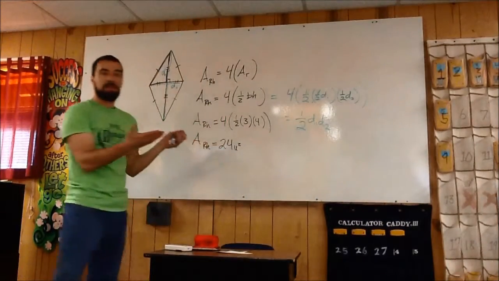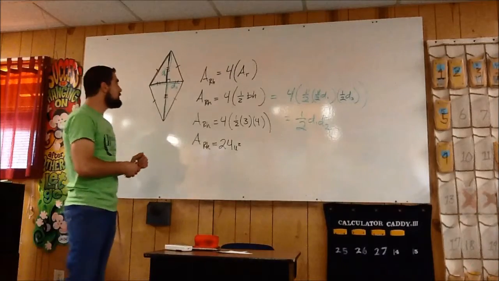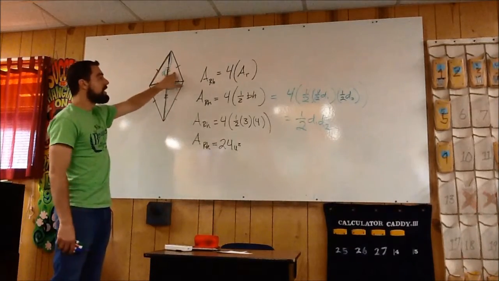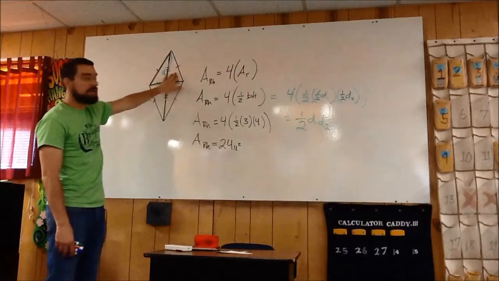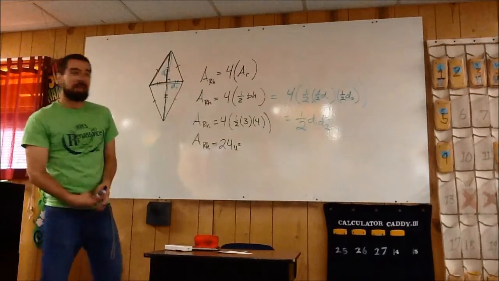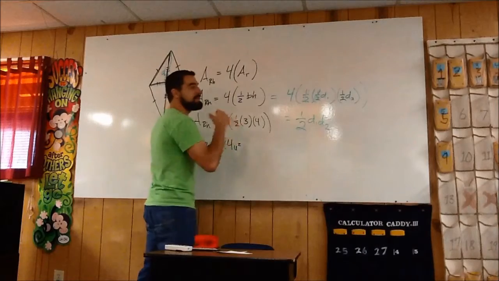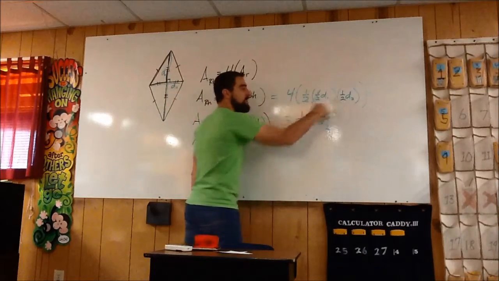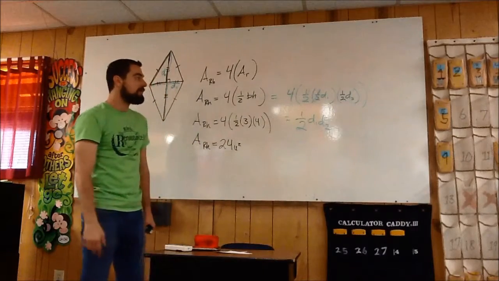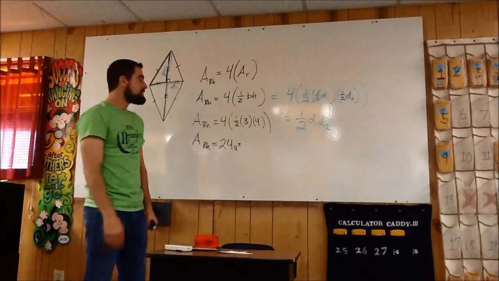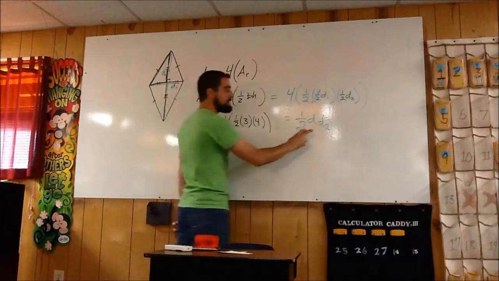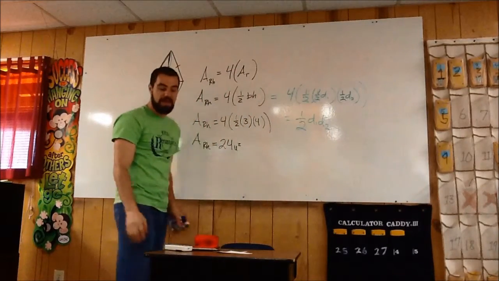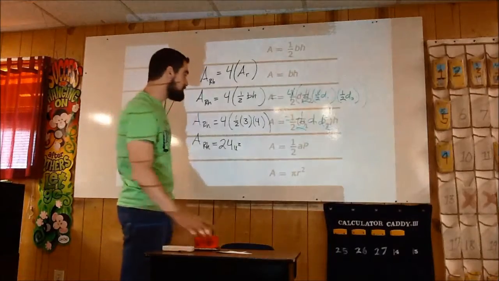That is where the formula comes from. Someone saw the pattern that we can just find the area of these right triangles and then multiply by 4. Then someone came along and said that's the same exact thing as taking 1/2 times D1 times D2, because your base and your height are always going to be half of those diagonals. So now we don't have to go through that process anymore. We can just take the product of the diagonals and divide by 2, and we've got the area of the whole rhombus.